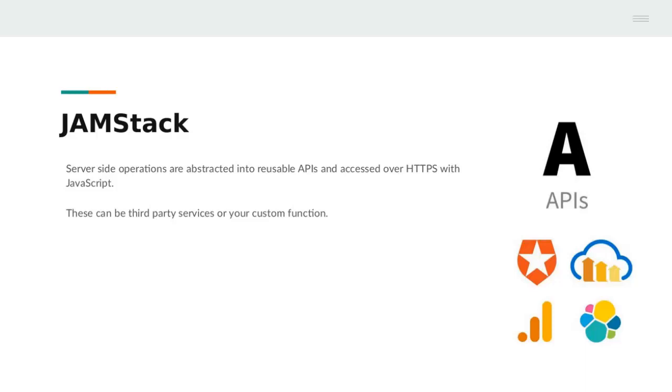And these APIs can be our own APIs. You can develop your own APIs and put them in your application, or you can use third-party APIs like Auth0 or analytics services to add some cool functionality to your applications.